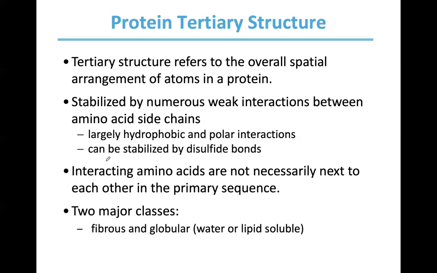Hydrophobic, polar, and many of them will be stabilized by disulfide bonds. So we talked about those. Right, so the amino acid cysteine, if you oxidize the sulfhydryl group, you form a disulfide linkage. Okay, and interacting amino acids are not necessarily next to each other in primary sequence, right? So you can have a protein segment, then random coil, maybe even 100 amino acids. It goes for a walk somewhere, comes back as a beta sheet, and this beta sheet will interact with the alpha helix that was 100 amino acids before, right?